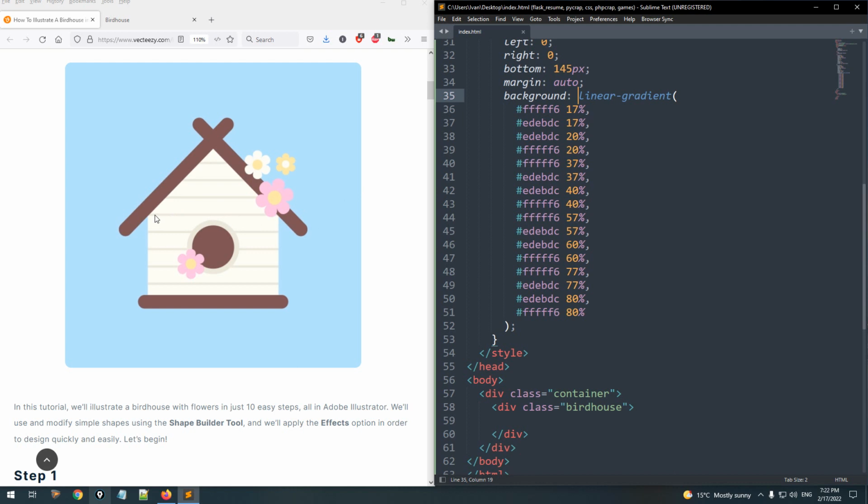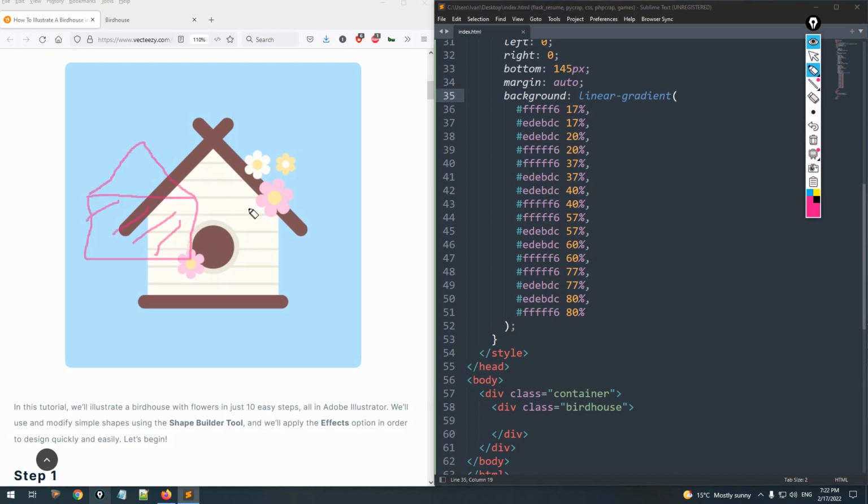What I'm going to do right now is for this triangle, I'm actually going to create a... Let me show you this. So I'm going to create a rectangle, and then I'm going to rotate it 45 degrees, and then I'm going to hide this bottom part.